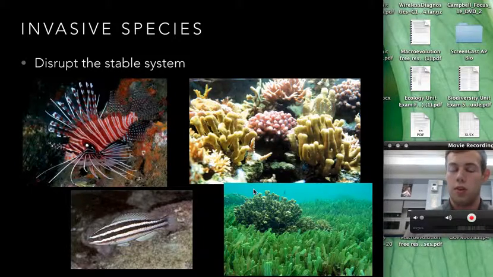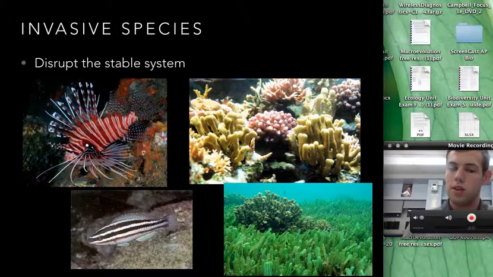And by eating the algae and preventing it from getting on the coral, they're maintaining their habitat, and they're maintaining the habitat for a number of other organisms. So these guys help maintain the coral reef. The problem, however, comes in when you have these lionfish and they are eating these juveniles. And if they're eating the juveniles, there's nobody to prevent the algae from taking over.